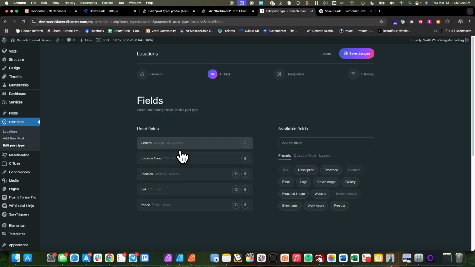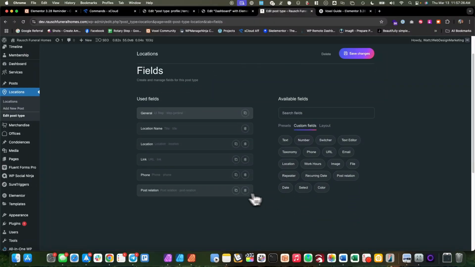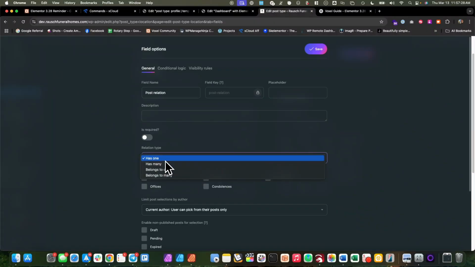And then that way, when people are adding events, they can assign it to their business. And you're going to do that by adding the post relation. And you're going to be belongs to one. Okay. Only one business can host this event. So it's only going to belong to one. Okay. And then, of course, you would click on the business one, for me services.